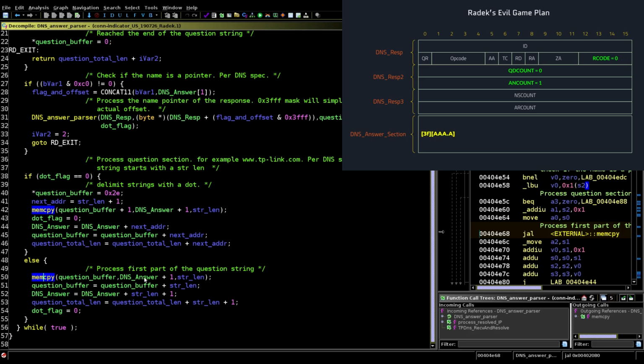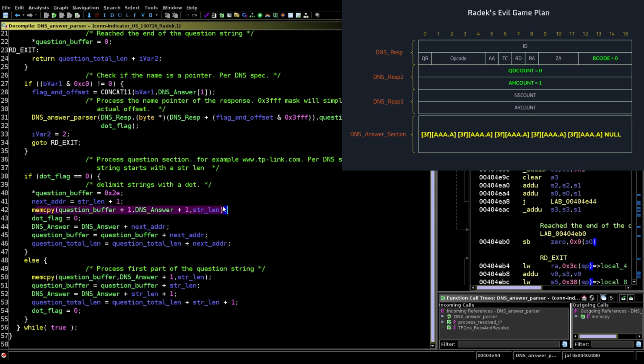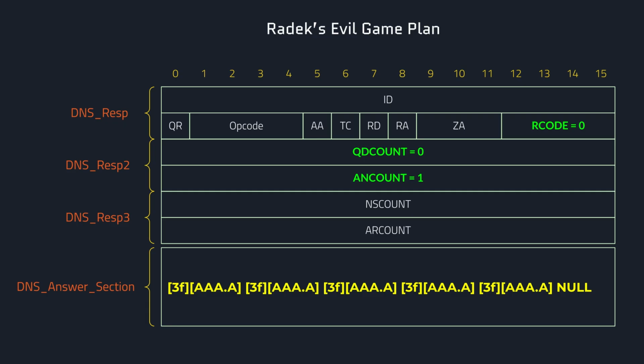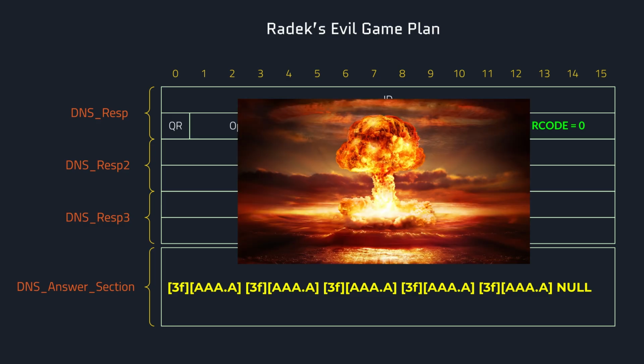So our first byte is len. Let's have it set to hex 3f, followed by a corresponding size of A's. This will be written into our vulnerable buffer. On the next iteration, we execute this memcopy over here. As the vulnerable buffer DNS query buff is 260 bytes in size, we need to execute in a loop at least 5 times. The remaining fields don't play a role in the execution path. Sweet. With DNS answer data like this, we should be able to crash the conn-indicator and control the execution flow of the process. I smell blood here.